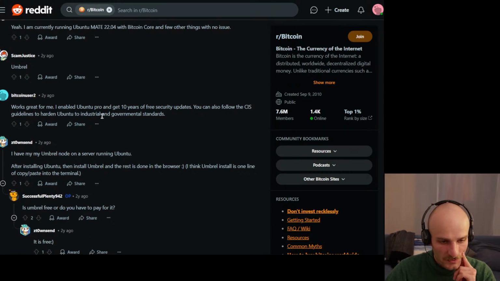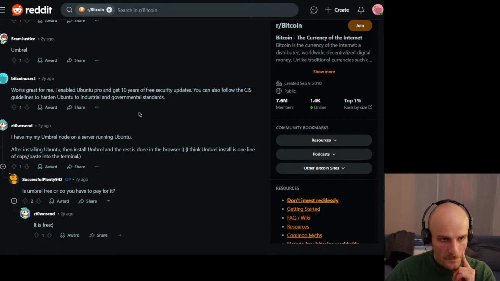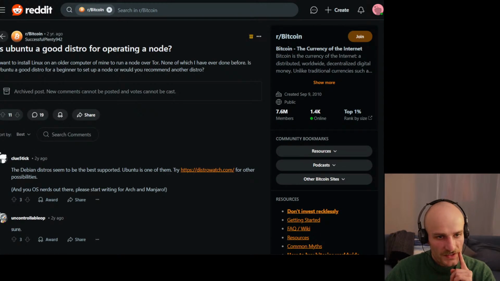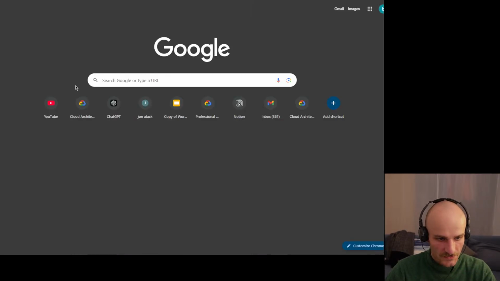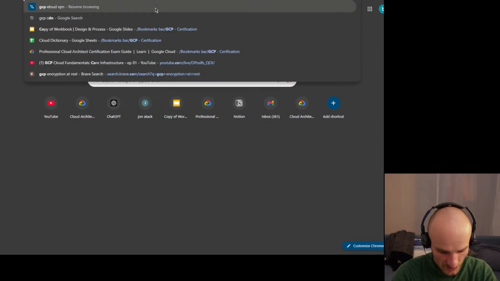Okay, enable Ubuntu Pro and get 10 years of free security updates. Interesting, didn't know about this. Well, I imagine I will just go with Debian. Nice. Therefore, let me go to my GCP console.